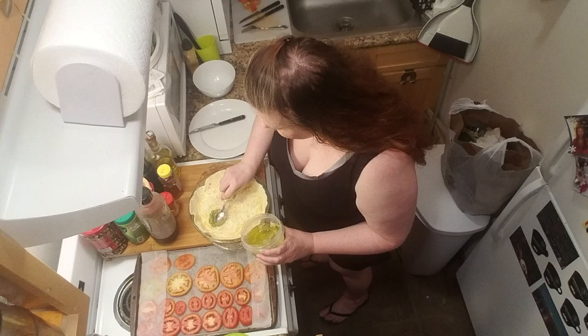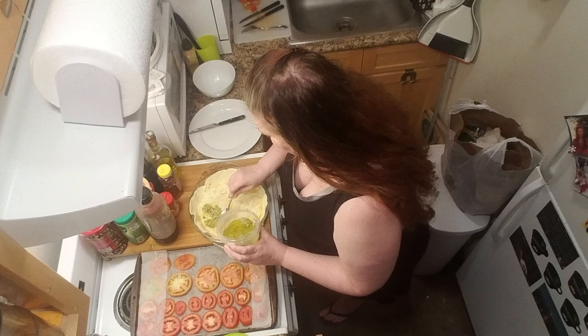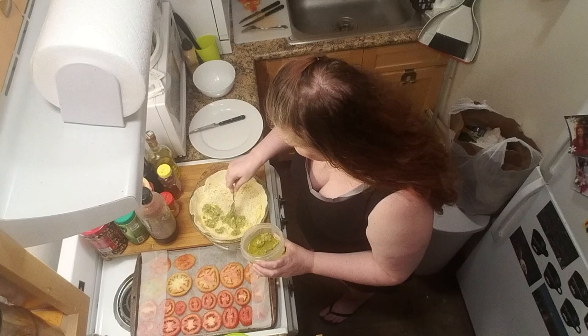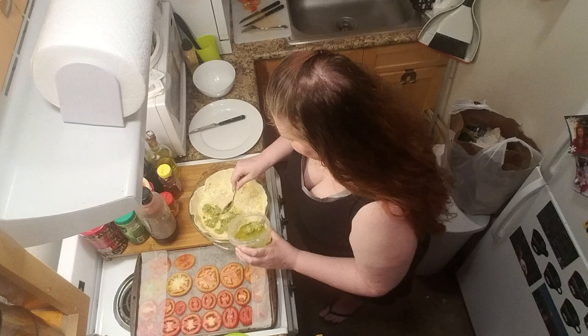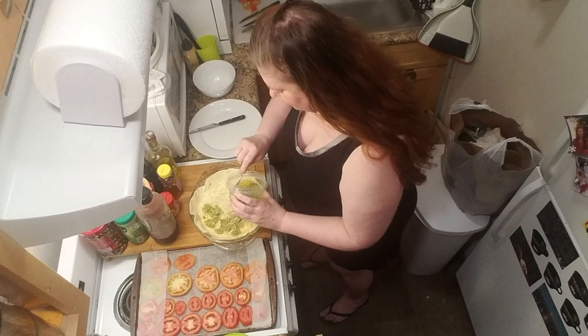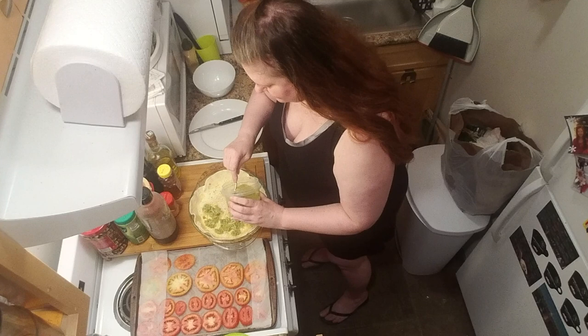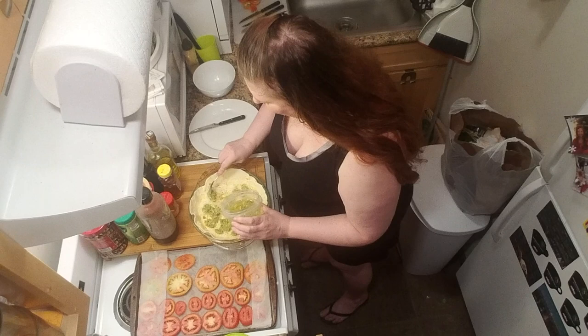On the topic of this garlic scape pesto — it called for pine nuts, didn't have them. It called for walnuts, which I also didn't have. But I did keep in my freezer a large container of mixed nuts. That mixture did have walnuts in it — did I go through and pull them out? Oh, no, I did not. I just went ahead and used the mixed nuts, which had cashews and almonds. You know what? It tasted just fine. This is probably a thicker consistency than what the recipe makes, but this is going to get roasted in the oven, so we're not going to be too precious about it.